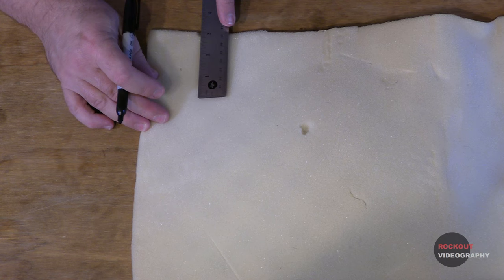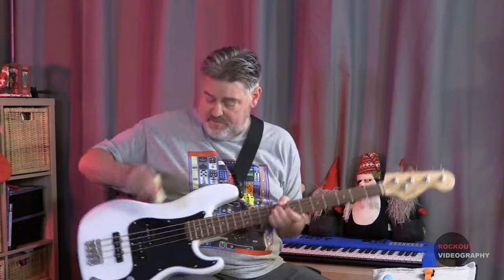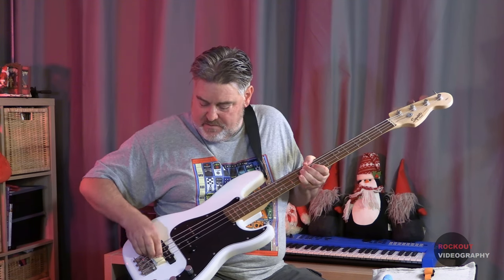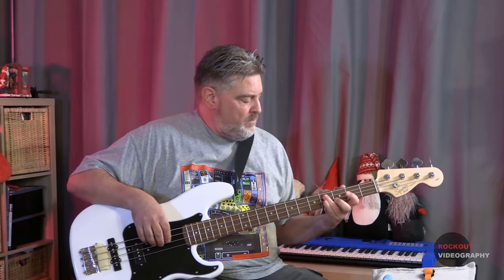This is a piece of half-inch foam. You just cut it — the width of a bridge on a four-string bass is going to be about three inches. If you're playing a five-string bass, just add extra width, measure your bridge. It's about two inches wide or deep. You fold it in half and you just slip it under the strings, even it out, and tuck it right up under the bridge. So now this is what it sounds like with muting.